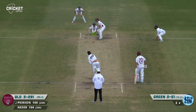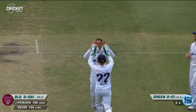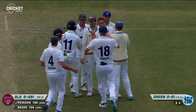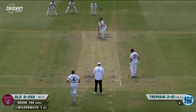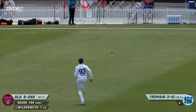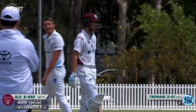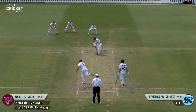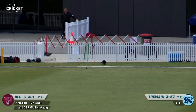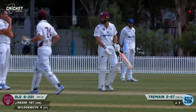of today. Short again, and that's a big appeal for LBW. Green has done it. It's unorthodox, it's unpredictable, and batting for a sandwich, Phil Jakes just said. Pearson, as Tremaine approaches, defends, edges through slip and gully, and that'll be 4. Hughes stares at another ball that gets past him. Pitched up again, takes the outside edge, played with soft hands, and goes down to the third man rope for 4. So they've ridden their luck, but it was smart cricket there from Neza. He just held the bat, he didn't push at it.